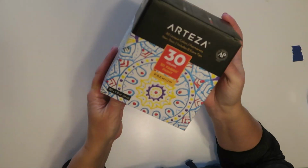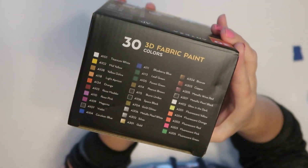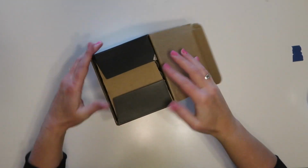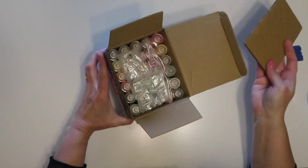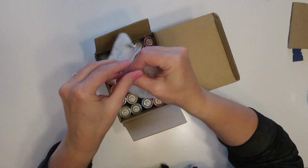For this first project, I'm going to be using the Arteza 3D fabric paint. There are 30 colors in this box, which also includes metallics. There's a glow in the dark and some fluorescence, so there's a lot of variety.